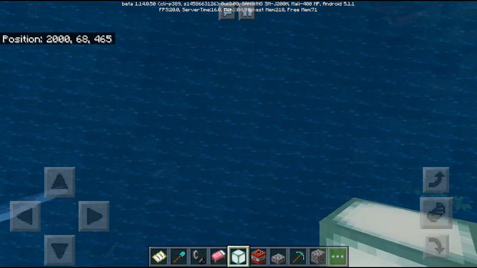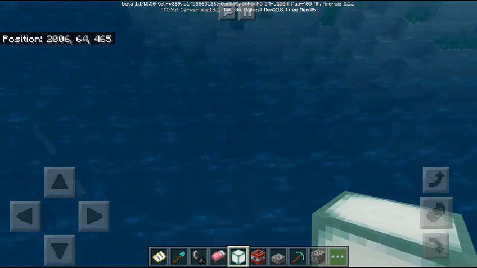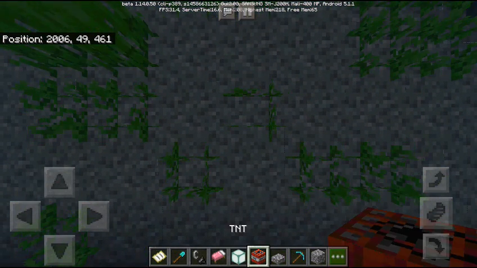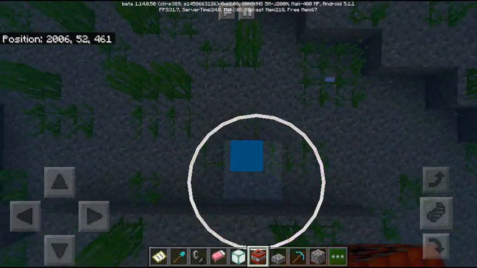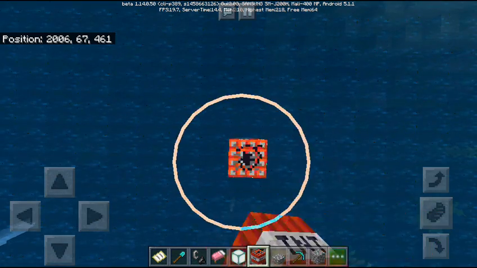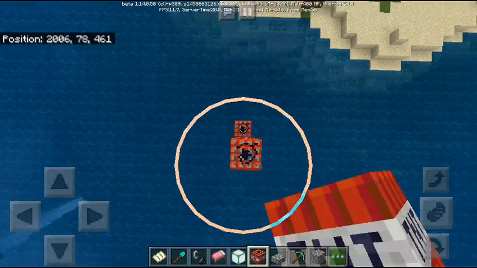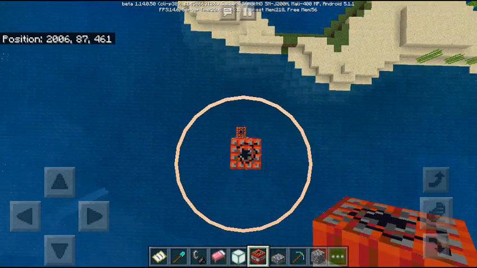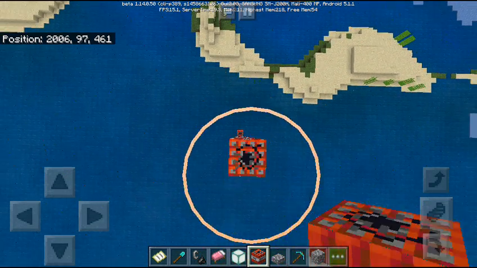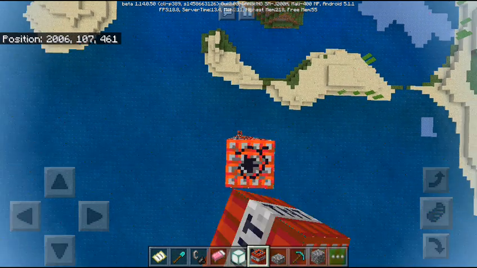Today I have planned to make a house made entirely of TNTs. So let's get started. First I'm gonna put the TNTs from down to top. The specialty of my house will be that it will be up high, I don't know how much top I should go, but it would be high enough that I won't be able to see the ground from that height. So I'll start making it.